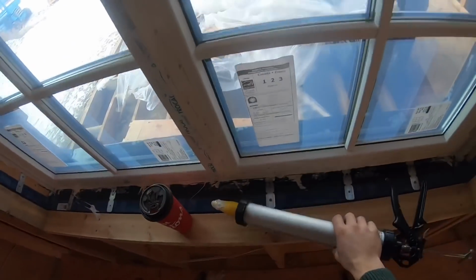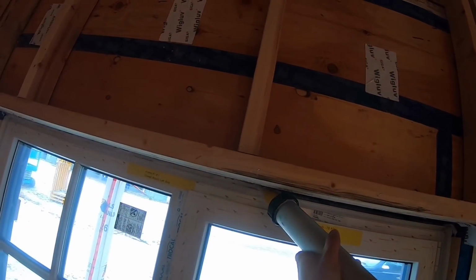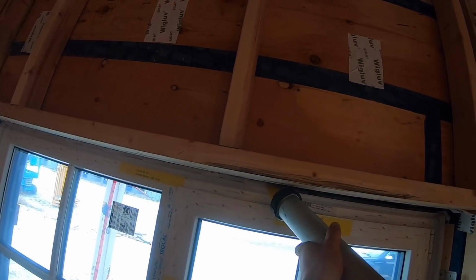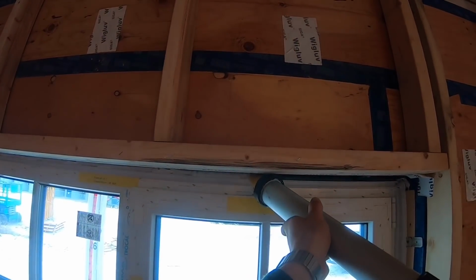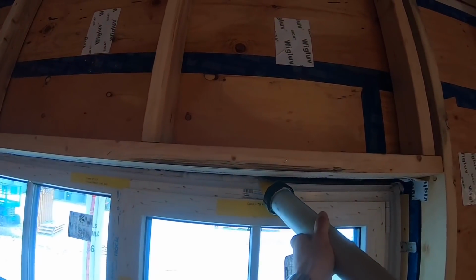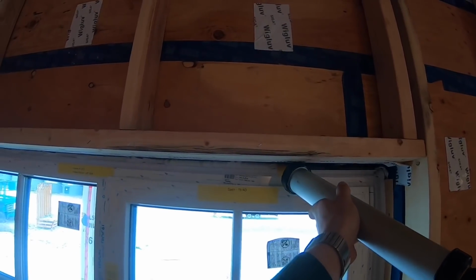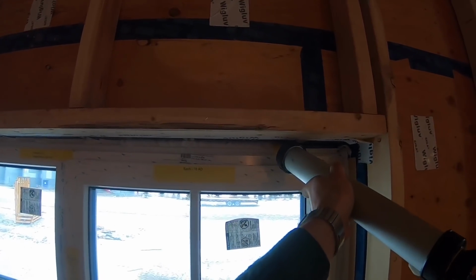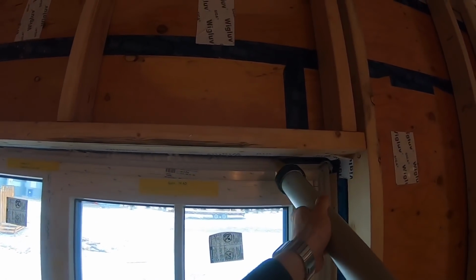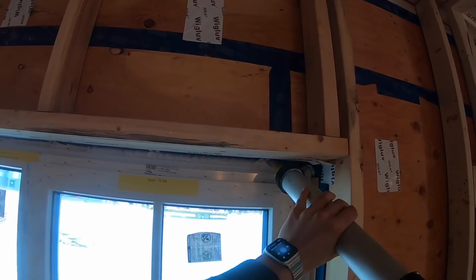So we are back here today doing the air sealing on the windows. It's basically just a caulking gun, and you just kind of fill up that gap there. And that air seals everything, so no air can leak in between. Make sure you get around the clips good. I'm out, I'll have to change this.